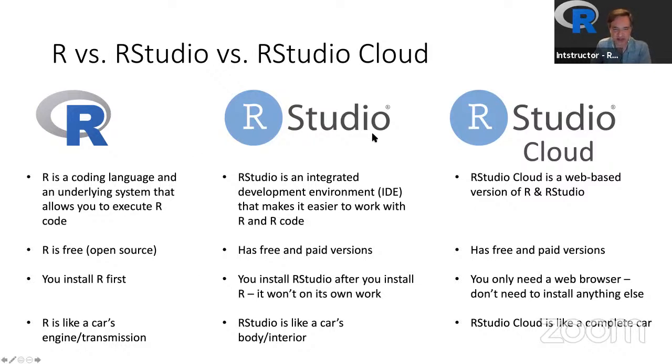RStudio is the application that I talked about. That's what we're going to be working in. It sits on top of R. It allows you to work with R much more easily. If we extend this metaphor, you can think of RStudio as like the body or maybe the interior. You could change the color of the seats or something like that, but you still have your fundamental car and the engine. That's what the R is.